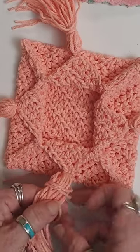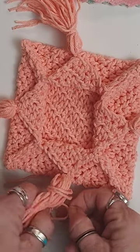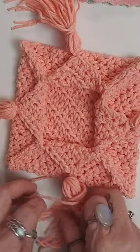Everything's so much harder when you're doing it this way. When I'm sitting down at my table, it's so easy.